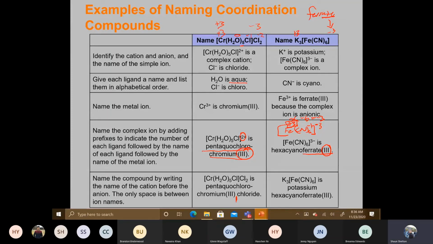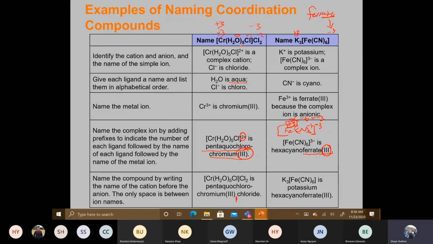Now, to fill out the rest of this compound's name, we have K in the front, so this is potassium hexacyanoferrate 3. And you can see the name being written out at the bottom down there. But remember, the counterion is first, and then you have the complex, and that complex in this case consists of the cyanide and the iron +3.